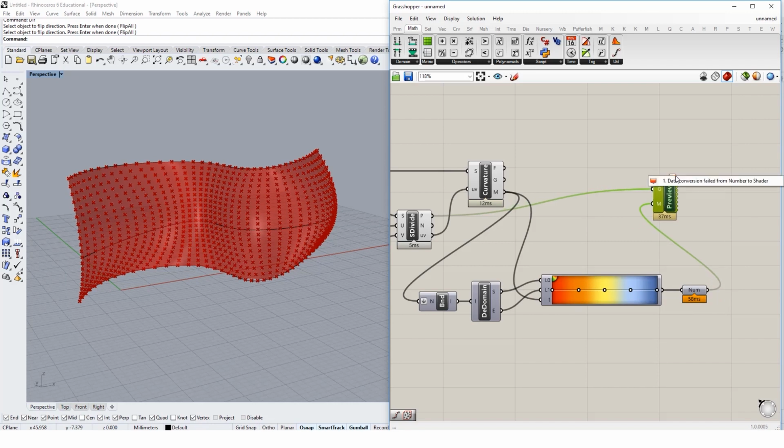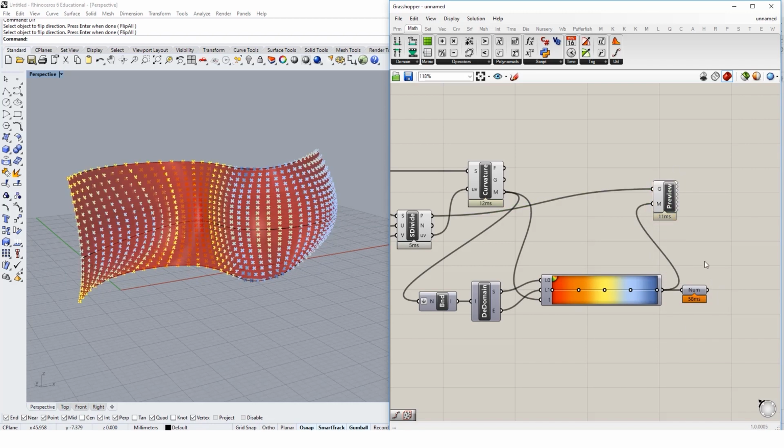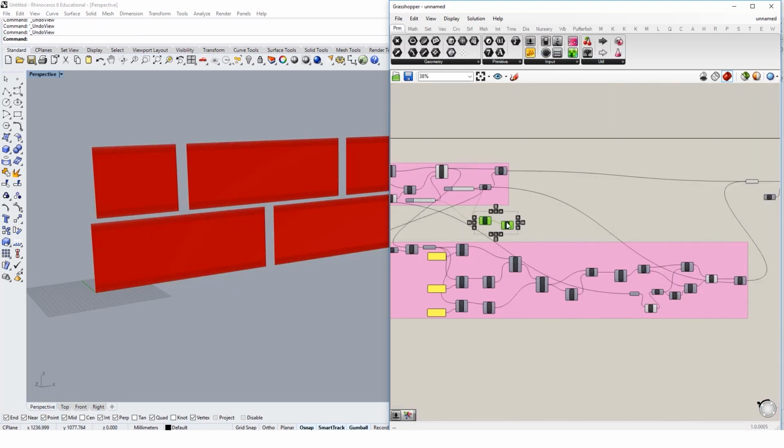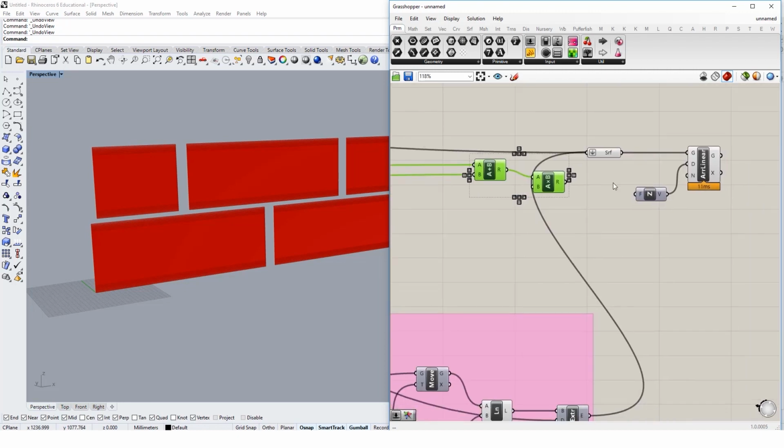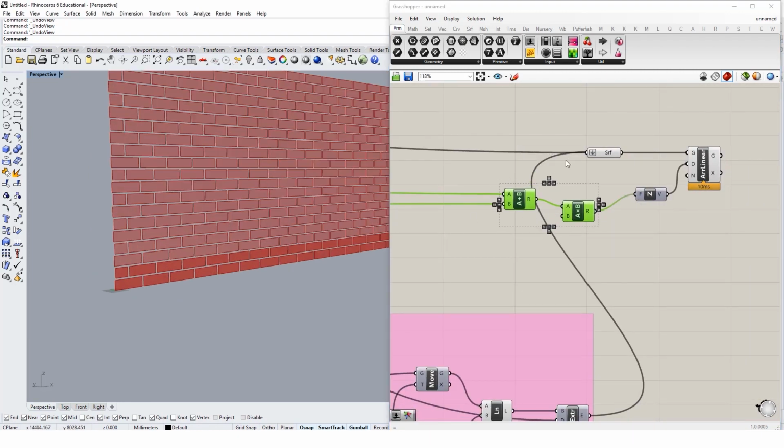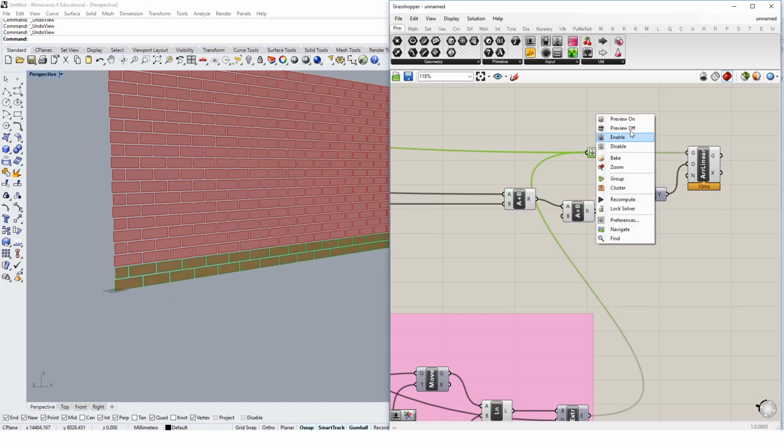Grasshopper contains a large collection of surface and solids tools. We will begin by examining how they might be used to create and analyze geometry in Grasshopper. Building on this knowledge, we'll then examine real-life parameters of a brick wall and walk through how to create a parametric brick wall from these parameters inside of Grasshopper.